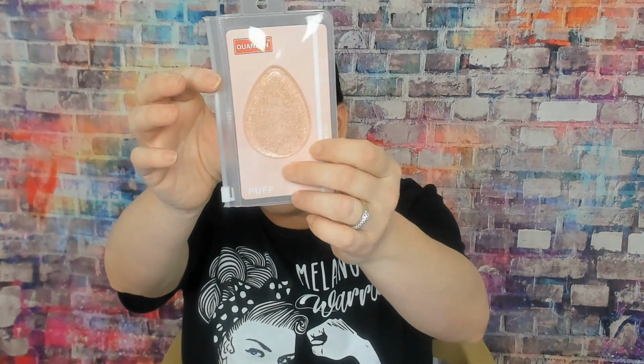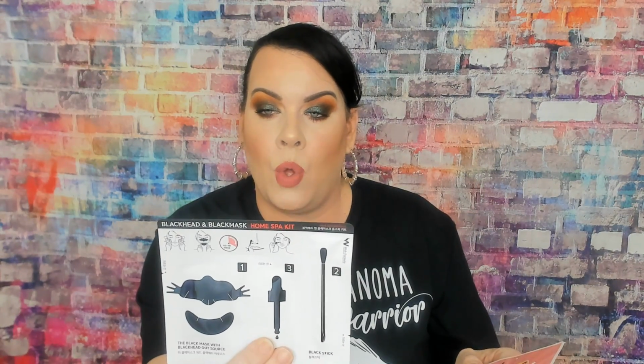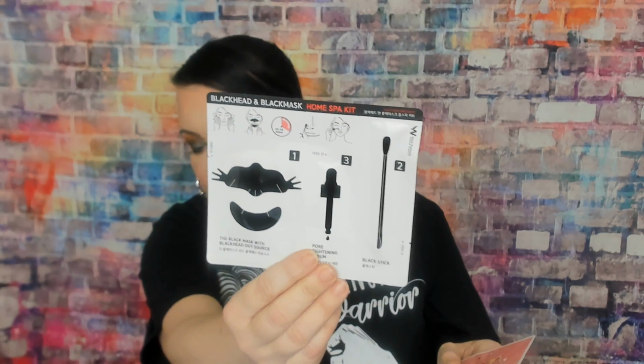All right, couple more things. Ooh, what do we have here? This looks like one of them silicone sponges. So this is a silicone beauty blender. This is $4.99. Now I have tried these before, and you know what these are good for? These are good for when you do a mask, like stuff like this. You put it on there and you can make it even, because I don't like these for foundation, to be honest. But I do enjoy these for mask. So I'm kind of excited to get this. I'm not knocking this either. So I like that.